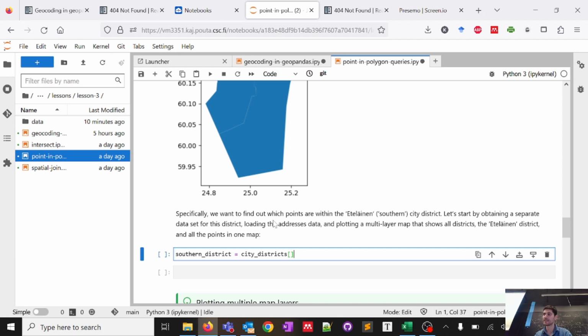We get it from our city_districts, but only when the name is Eteläinen. So city_districts.name equals Eteläinen.